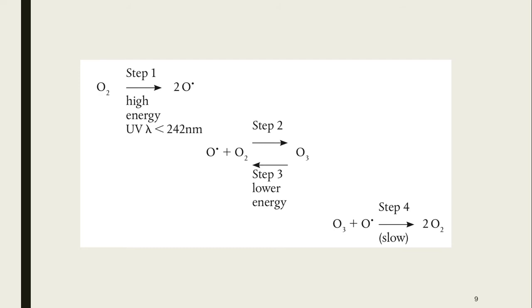So this whole cycle keeps the steady amounts of ozone and oxygen, and it is really important because there is a lot of heat released. This is a lot of exothermic reactions going on, and so we don't want the ozone to be depleted, but we also don't want it to heat up. But this is an important cycle because UV light is being absorbed. The ozone is important so that the UV light from the sun doesn't reach the earth, and most of it is used to break bonds in the ozone layer.